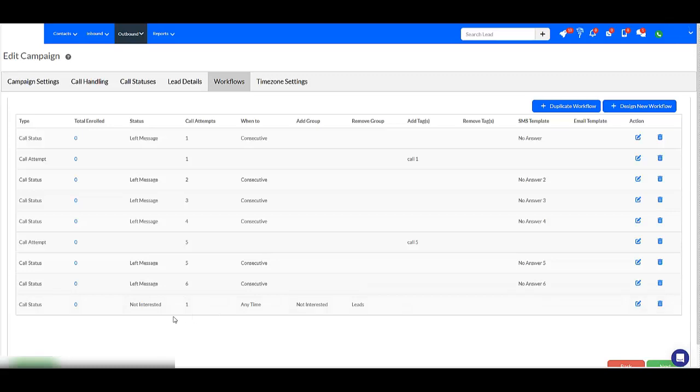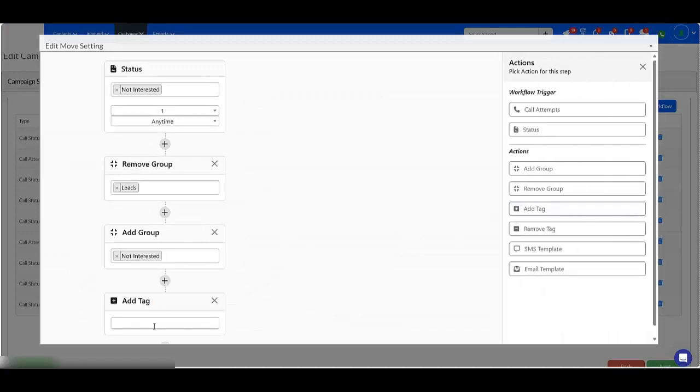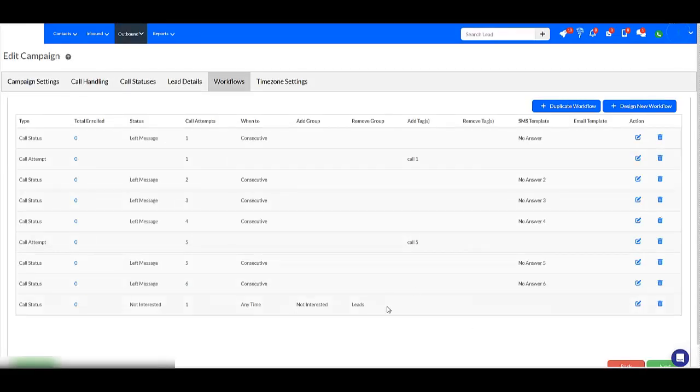So if the lead said they were not interested and I reached them and they said they were not interested, I can remove them. I can add them into the group not interested, remove them from the leads group. And you know what? I just thought about this. I might also want to add the tag not interested if that's available. Nope, it's not available. So if you had a tag for that, maybe down the line you might want to search for those if they get moved out of that group inadvertently, so you could track any lead that's ever said they weren't interested and then ended up converting into an interested.